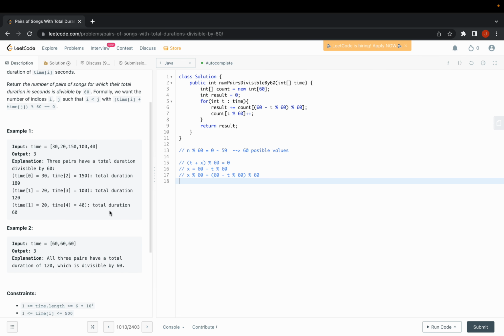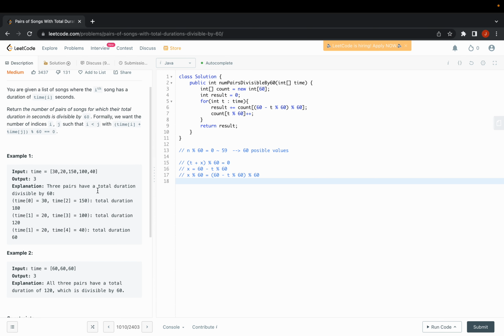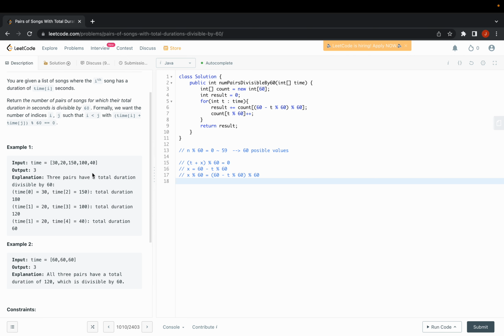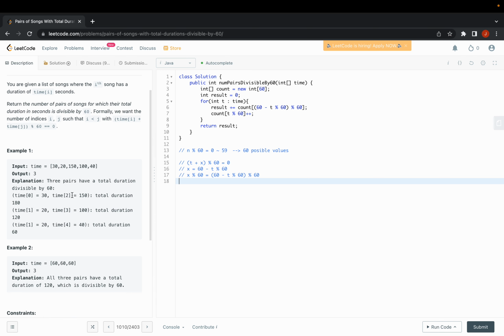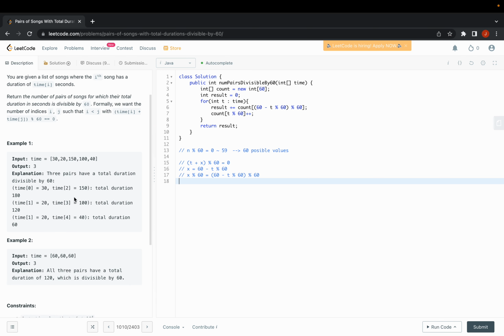Okay, so in the first example, we have 30, 20, 150, 140. There are three pairs that meet the requirements.